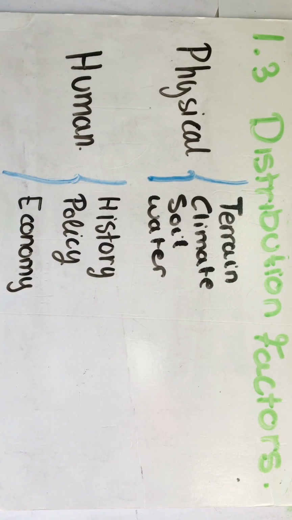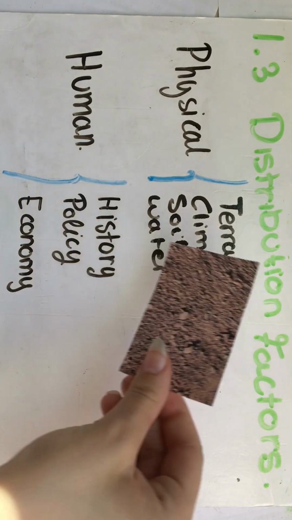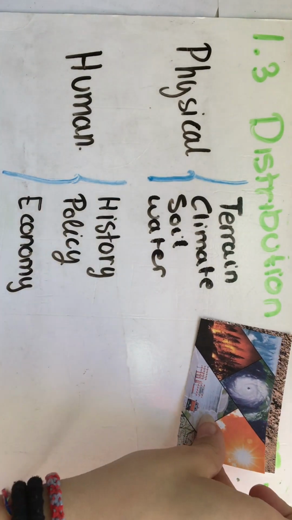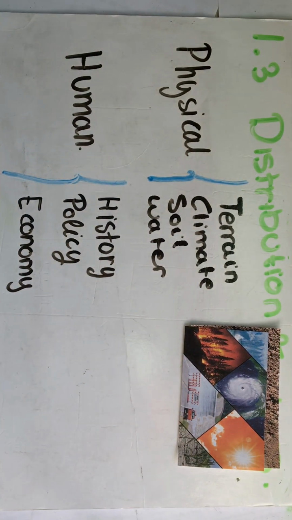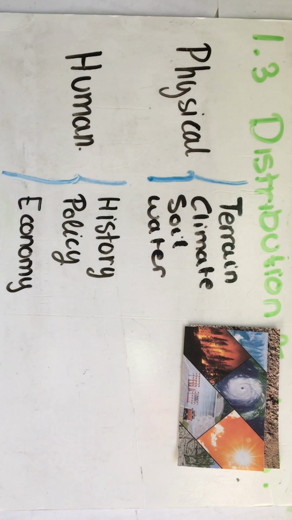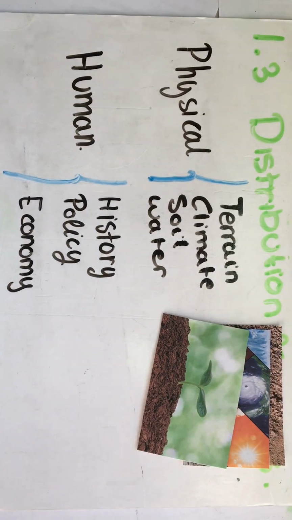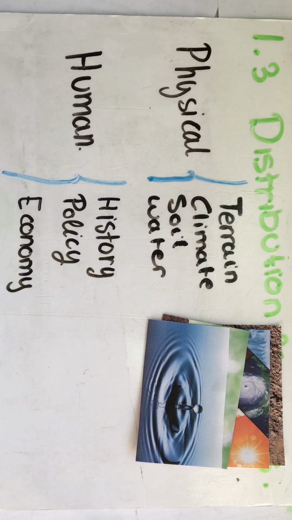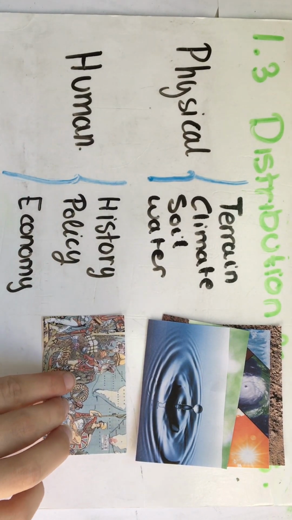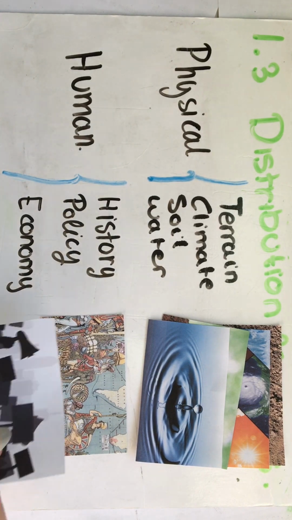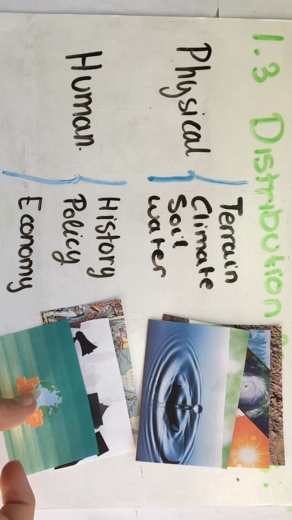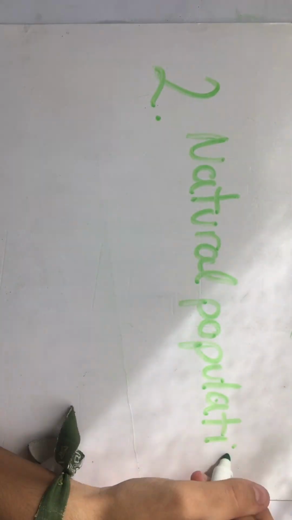We have physical factors, such as terrain: mountains condition population distribution. In general, population decreases as altitude increases. Then the climate and water: temperate climates, coastal areas, and those with fresh water are areas suited to human settlements. And finally, we have soil types: fertile soils favor population settlements, as they are suited to agriculture.